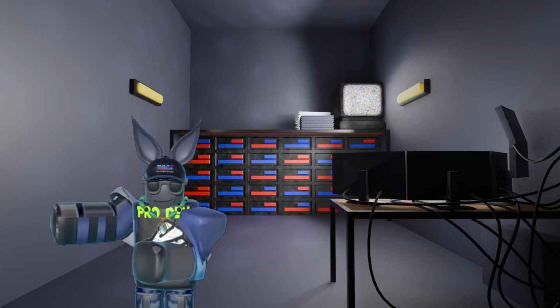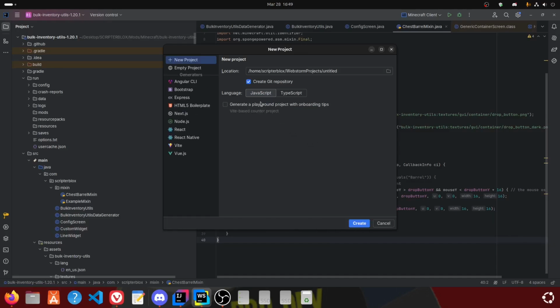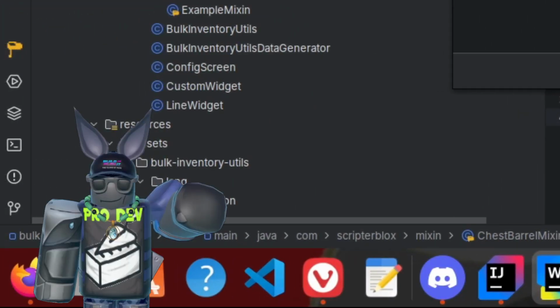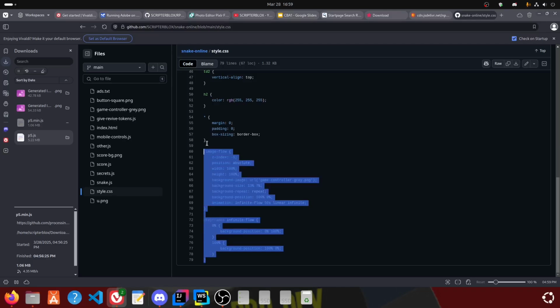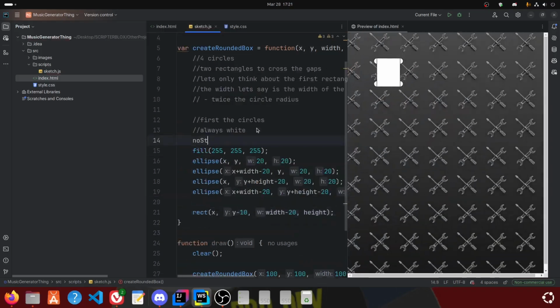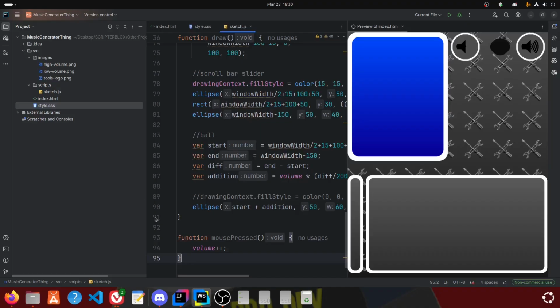I set up my project in WebStorm, whilst also having IntelliJ and 2 browsers open, still computer user right here. Copy my CSS from a previous project and implement P5.js. First a helper for a rounded box, then for a smooth and non-smooth bar slider, refactoring the code base, and it's time for the buttons.